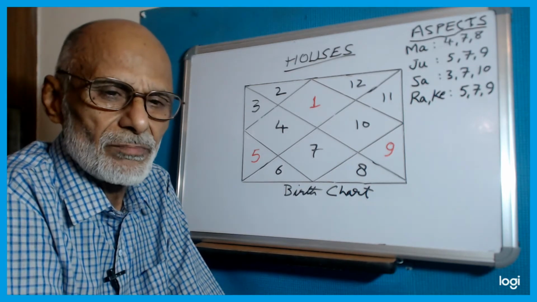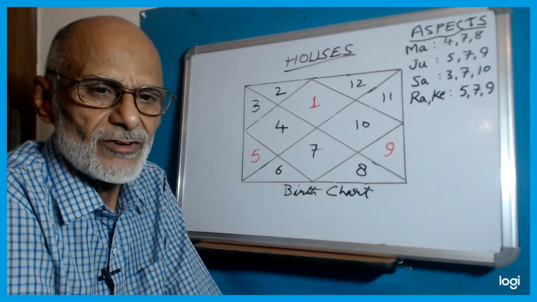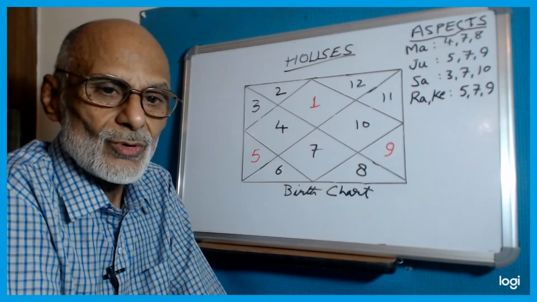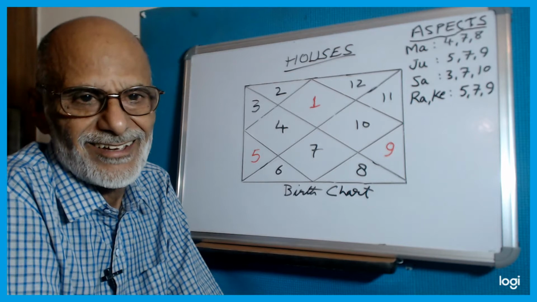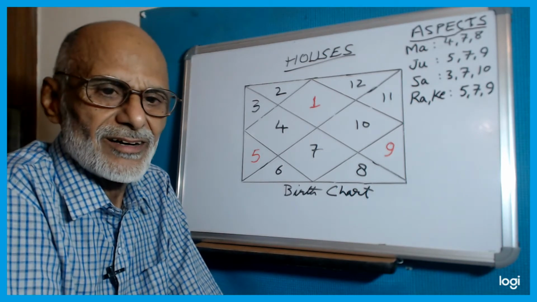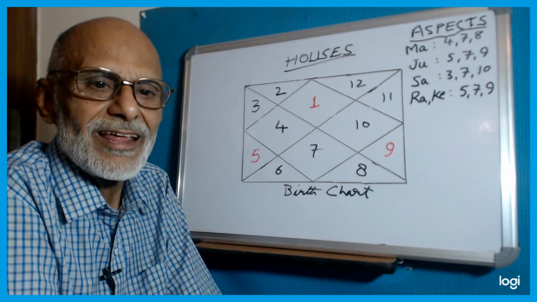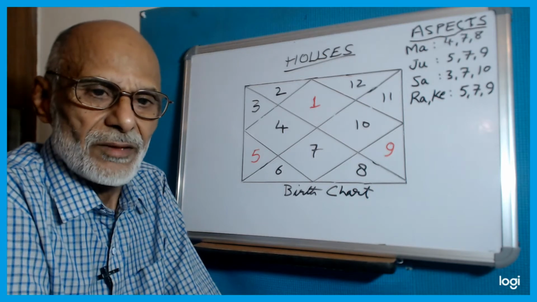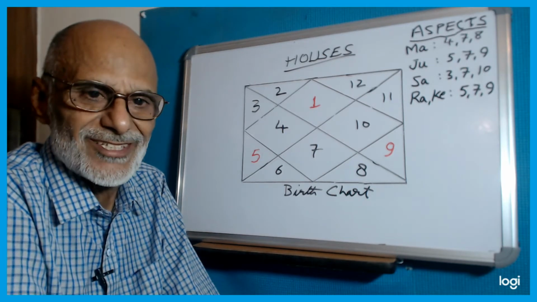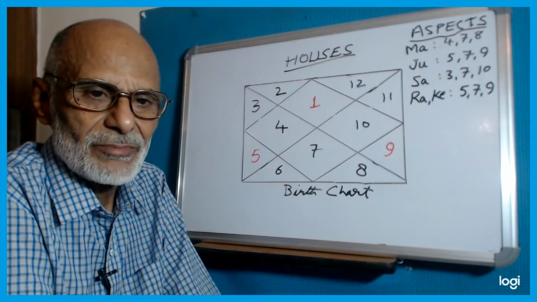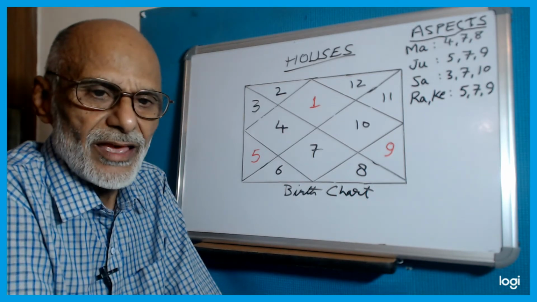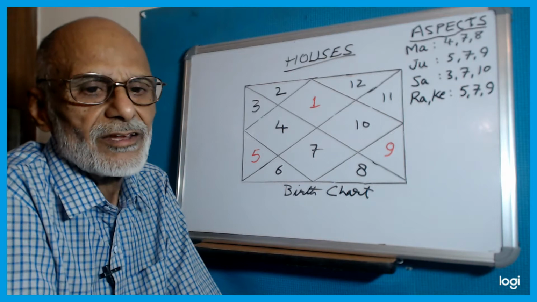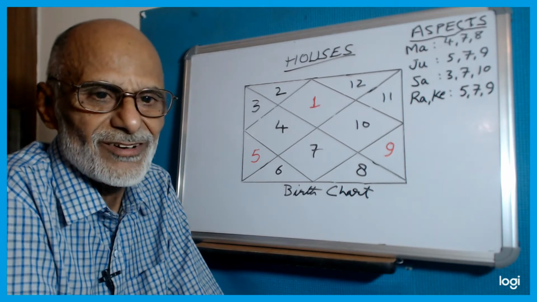There are planetary periods, and whatever astrological indications are there in a birth chart, those indications fructify and give results during the dasha of relevant planets, the periods of relevant planets, right from your birth. Some periods of certain planets start in a series, one after the other, right? So in my next video we will study that, and after that, in a future video, I will take up analysis of a real life birth chart of some person.